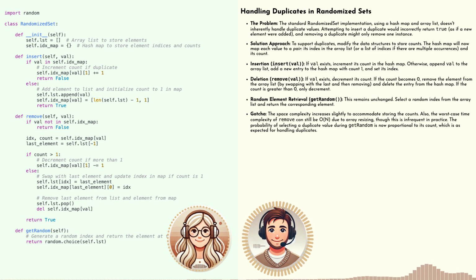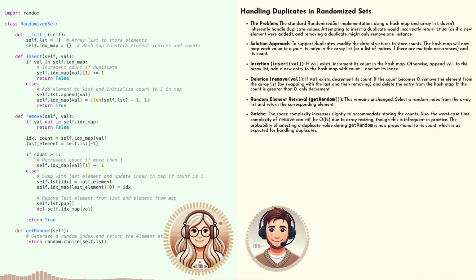Yeah. But what about deletions? If we want to delete one of those 5s, which index do we remove from the list in the hash map? Now this is where we've got to be careful. We want to make sure we're still maintaining the randomized part of our set. Meaning we can't just always delete the first index in the list, right? Right. If we did that, the duplicates at the beginning of the list would always be more likely to get deleted than the ones at the end. So instead, we're going to randomly choose an index from the list to remove. Okay, so we pick a random index from the list, remove it, and then delete the corresponding element from the array list. That way, every duplicate has an equal chance of getting the axe. Precisely. We're preserving the randomness and keeping our set nice and unpredictable.